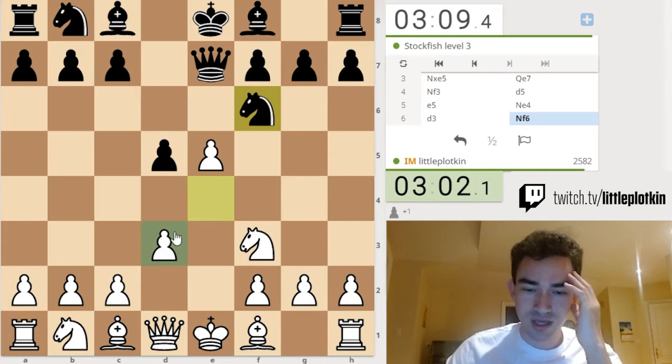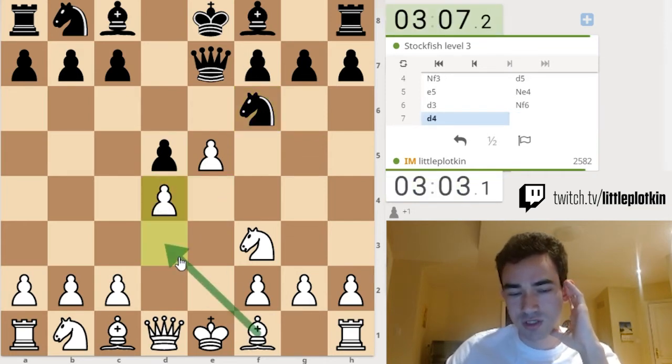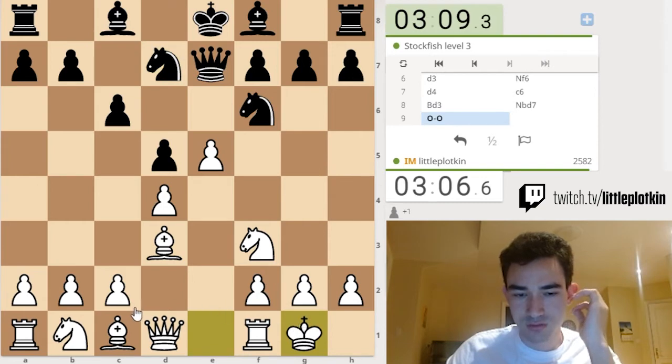Knight back. Okay, so I can't take because of the pin, so I'm just going to defend this pawn, opening up my bishop as well. Okay, so c6. I'll just play bishop d3. The point is the castle. And that's exactly what I'll do.